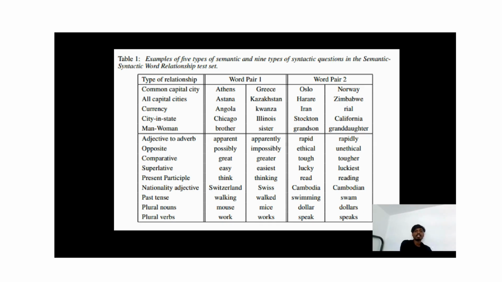to smallest. The model solves this using vector arithmetic, and the answer is correct only if it exactly matches the expected word. The key idea is that the model learns relationships between words in vector space. So, for example, biggest minus big plus small gives smallest. This shows that relationships between these are stored as consistent vector differences. And importantly, this model learns both meaning and grammar without being explicitly programmed. So overall, word2vec learns relationships, not just individual words.